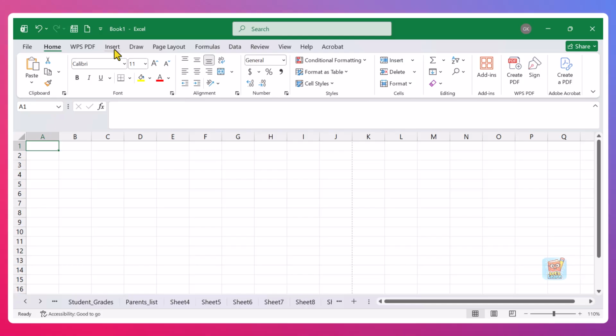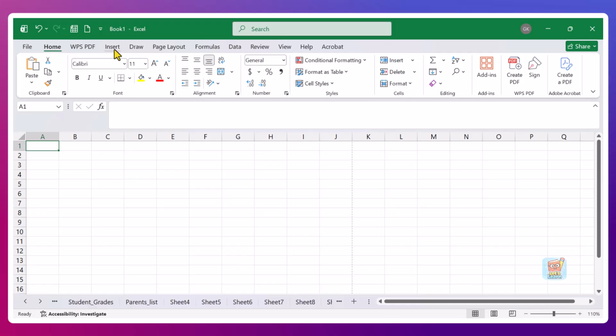I believe to this point you have an idea of the interface of Excel and how it looks like. So let me stop here for today, and we meet next time for the next video that will be exploring each and every tab and how we're able to use them, especially in working with our data.